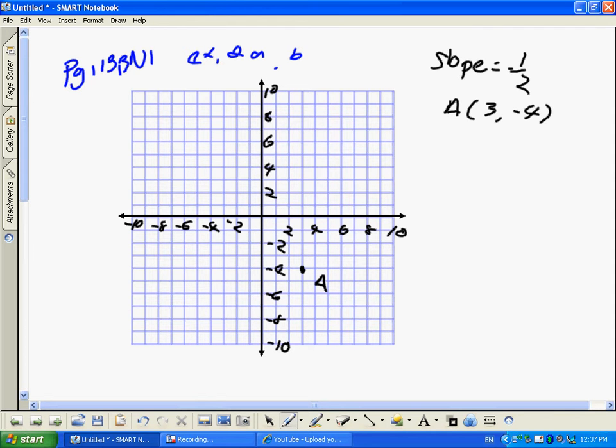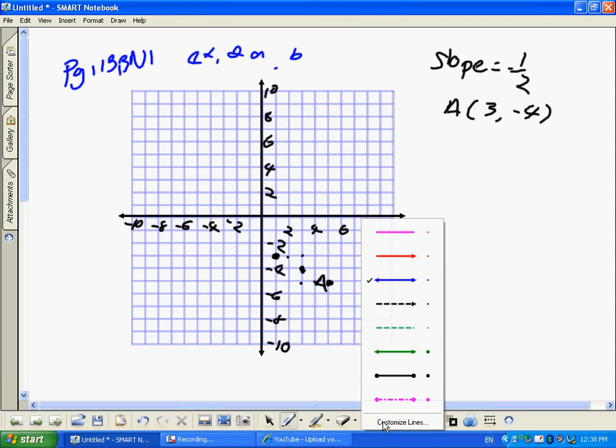They've also given us a slope, negative 1 over 2. It's very easy to find another point. We just have to apply the slope. So the slope, you can go one of two ways. You can go down 1 and over 2 for another point on this line, or we can do the reverse, up 1 and back 2.